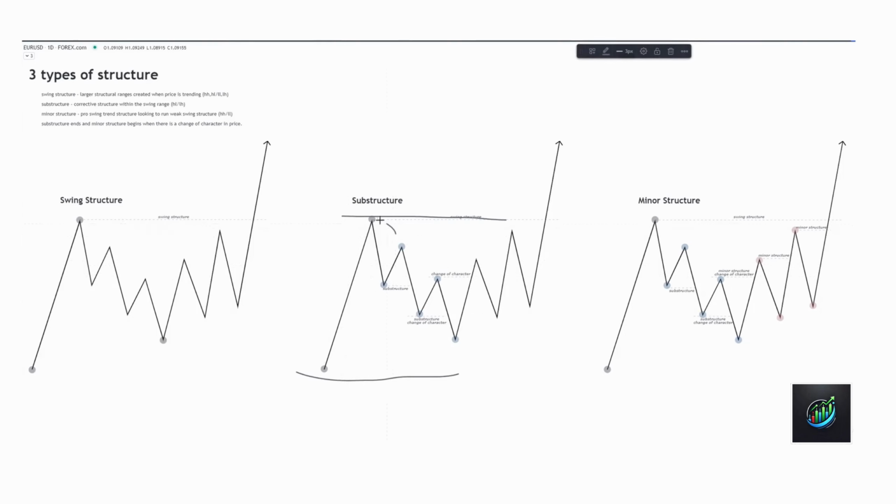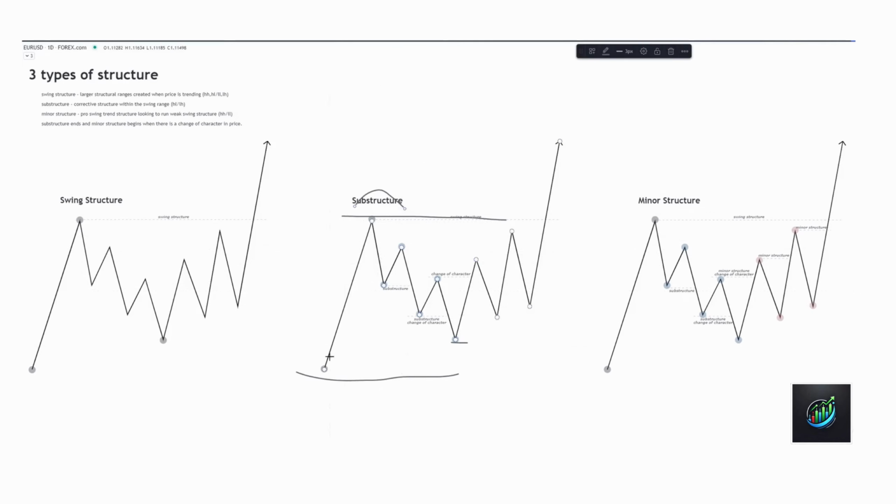And more specifically, the corrective price action that we're seeing, the counter trend. So in this case, because we're in, say, a bull trend, we had already made a previous high, we broke that high, we've pulled back, and now we've created a new high. We're expecting some sort of higher low to form before we run the previous higher high to create a new higher high. And as a result, we need to put in some sort of downward price action. So in order to make that higher low, we need price to correctively move counter trend, so in this case downwards, and the structure that is created is called substructure.